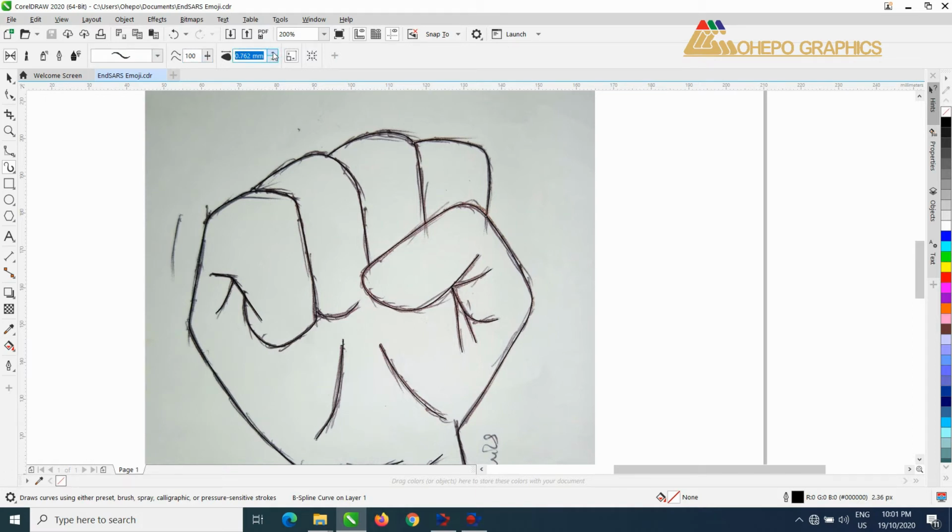We'll increase the width so you can see how it works. We can look for a perfect width for the calligraphy stroke. I think 1.262 is fine, so we'll choose this. We'll do the same for this one as well.